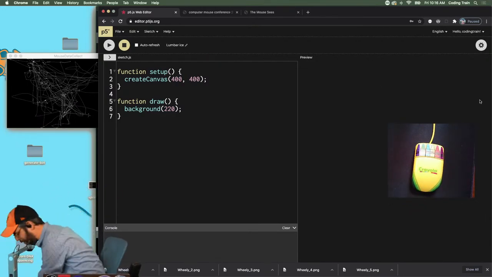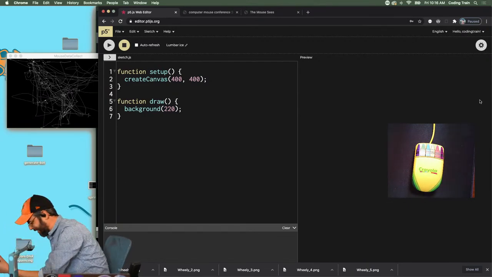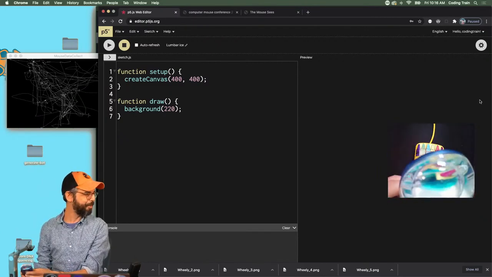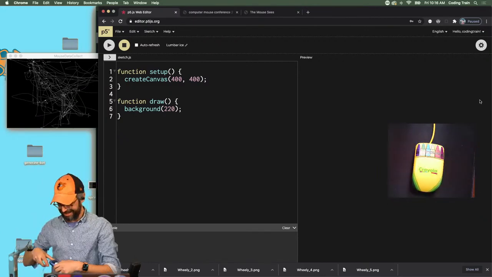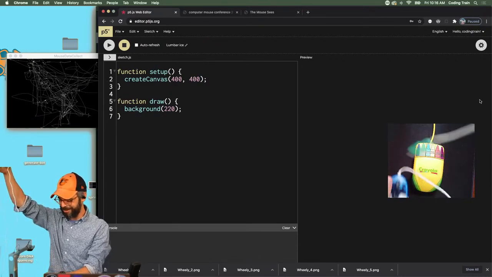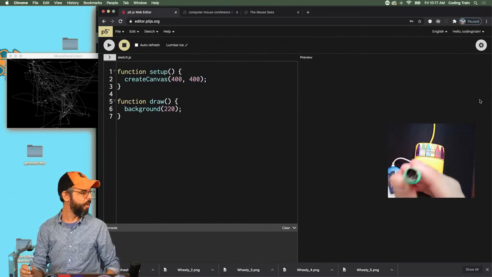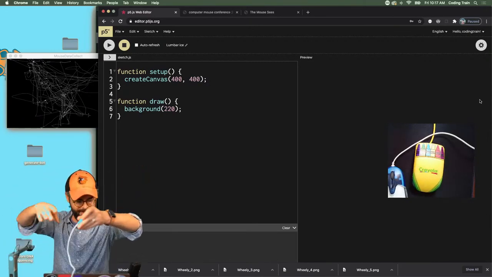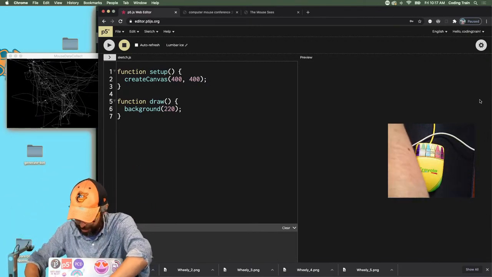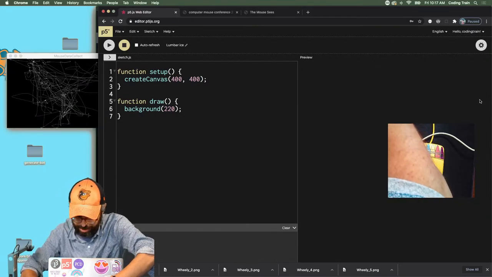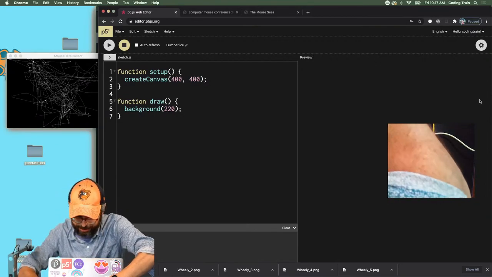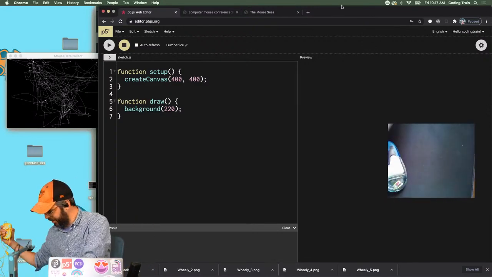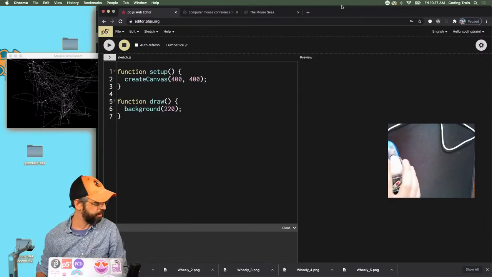Does anybody have, I have a whole bag of old computer mice here. This is actually one of my favorites. This particular mouse has an actual floating sailboat in it. Let's try this one. See if it works. I don't know if any of these work. These are all old PS2 mice, and so I have an adapter. I'm going to unplug the Crayola one, and let's try this one. I have this amazing Mickey Mouse mouse, but I'll show it to you in a second. But that one I couldn't get to work. I don't know what I did with it, actually.